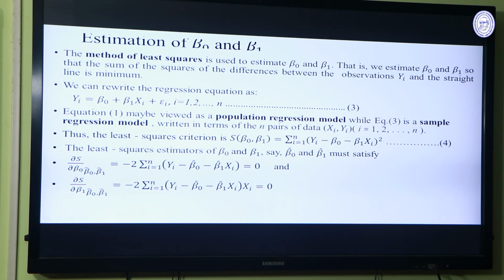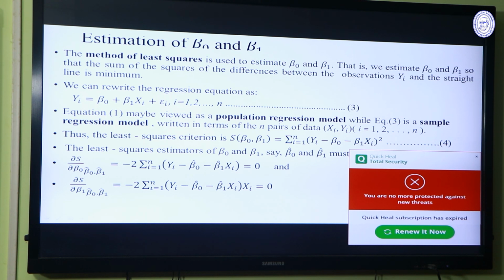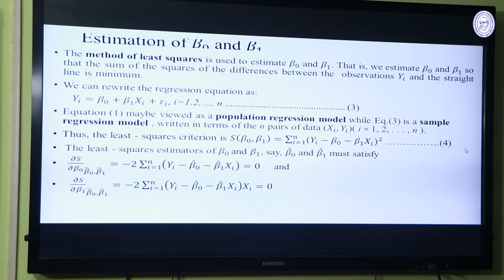Now, our purpose will be to use a certain procedure from which we can find the sample values of beta 0 and beta 1 that are very close to the actual beta 0 and beta 1. That means the error is minimum. The distance between the regression line, the blue line, and the red dots should be minimum, and the method through which we can get that is the least squares method.